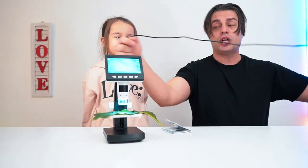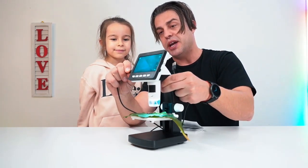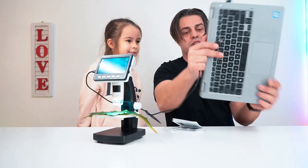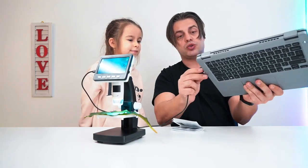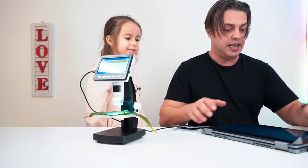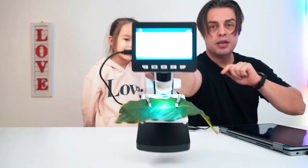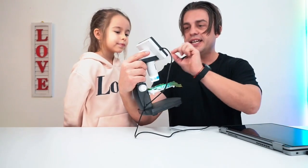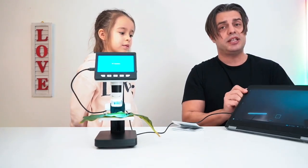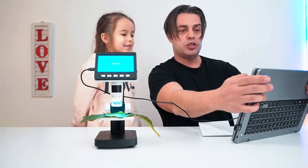If this one is fully charged, you're going to be able to connect it with a laptop by using the USB wire, going to a USB port in order to take pictures and videos straight on the device. We choose the PC camera option using the menu, then press OK, and the PC camera is now connecting straight to the laptop.